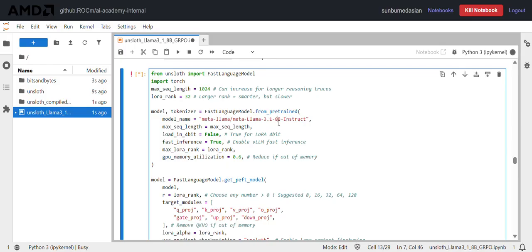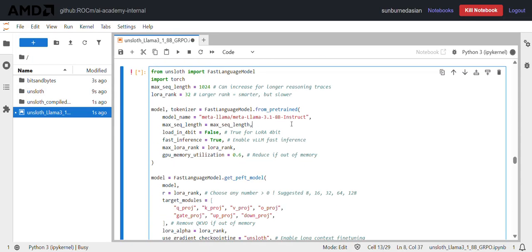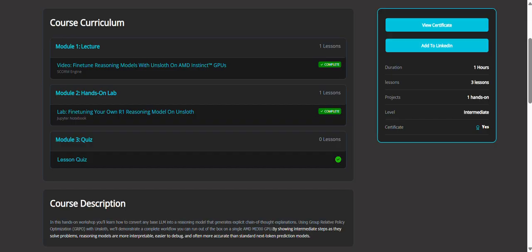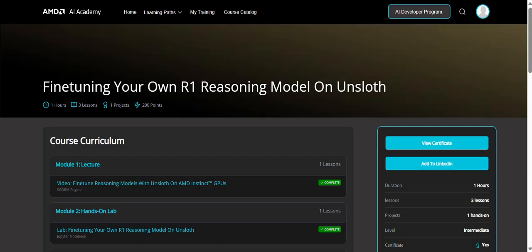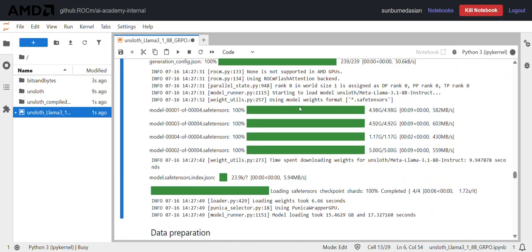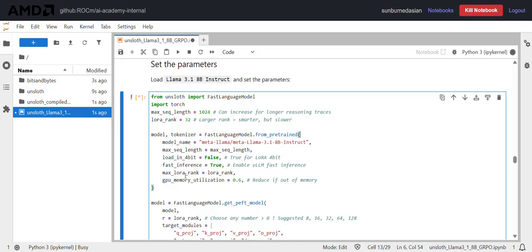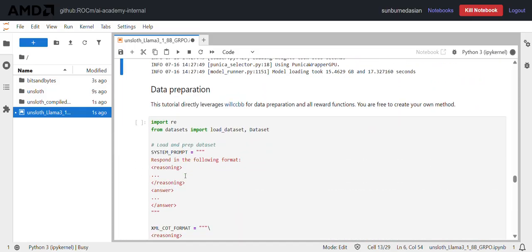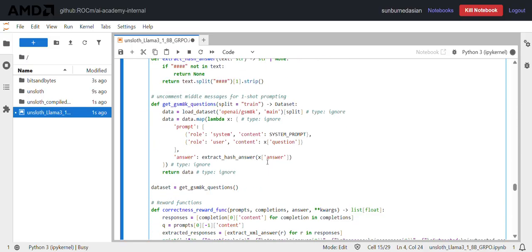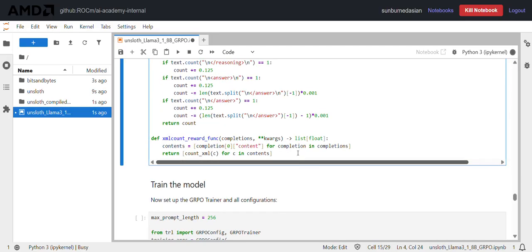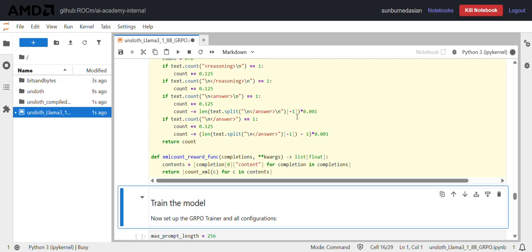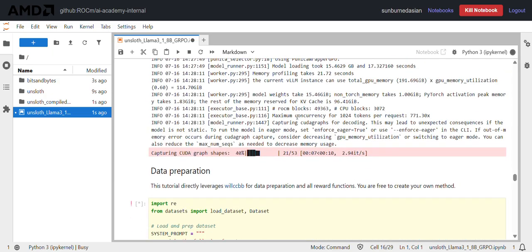So I'd like to actually give proper credit to AMD AI Academy for this, because I'm currently using one of their resources. This is from one of their courses, so you can check them out if you want to. They have a bunch of courses. This is just one of them. So this is just installing everything, getting everything done, so we can proceed with fine-tuning. So here we'd prepare the dataset afterwards. I'll just let this run. So we'll just wait for this to complete.